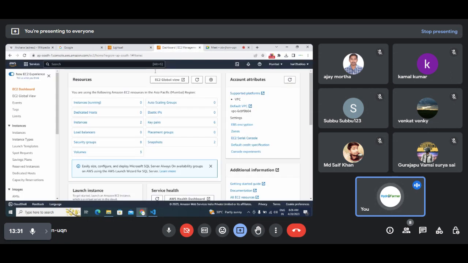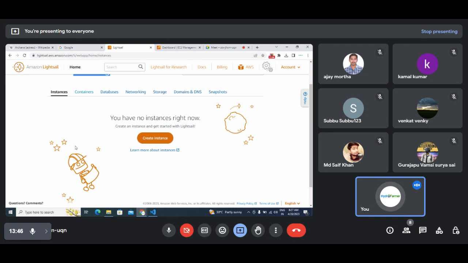Whereas if you are working on EC2, you know already that we need to install Apache software, or execute some commands, and there are so many things involved. Whereas in Lightsail, everything is tailor made. That means Amazon Lightsail will only build custom built templates.